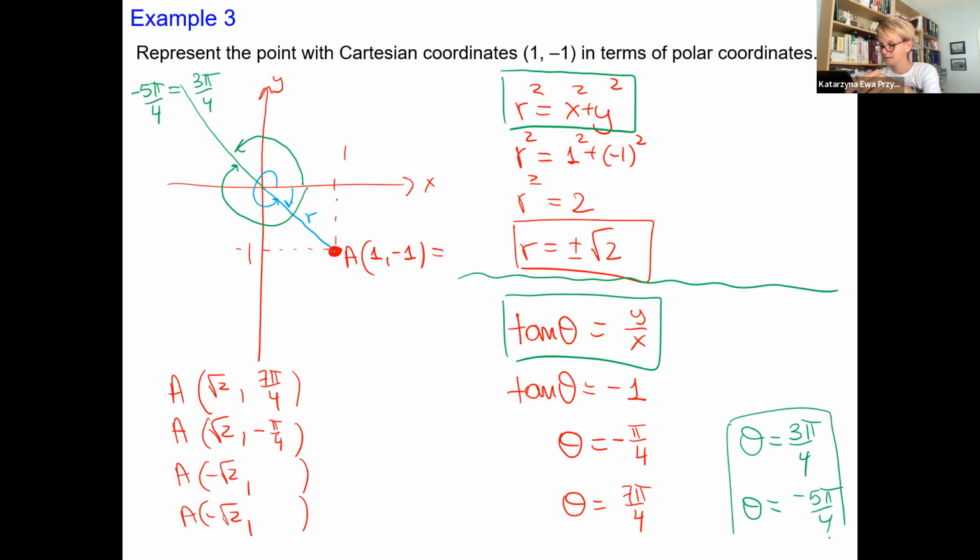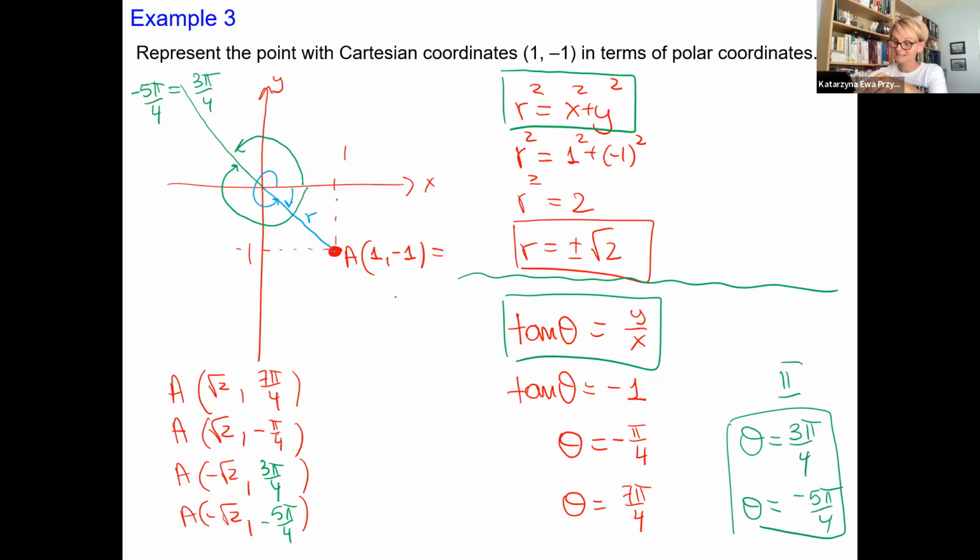That means these are the angles from the 2nd quadrant, but since I have a negative radius, I will plot them in the opposite direction. That means we may have 3 pi over 4 or negative 5 pi over 4. And I can still add 2 pi or subtract 2 pi to any of these angles, keeping the domain between negative 2 pi and positive 2 pi, and that's still the same point.